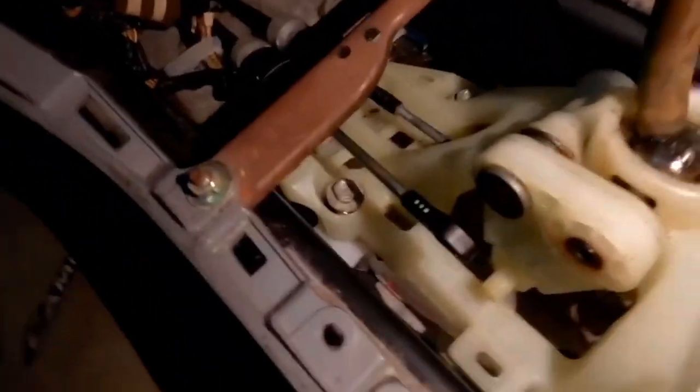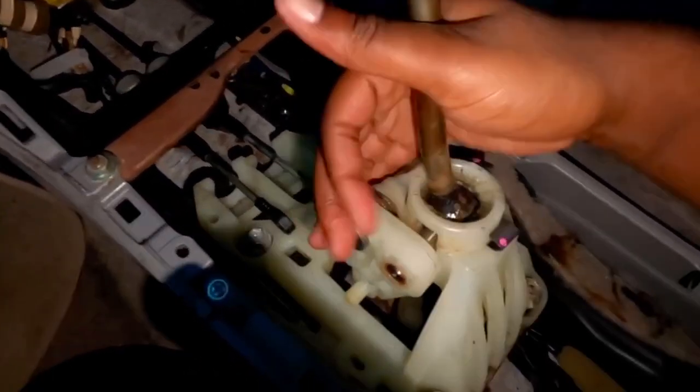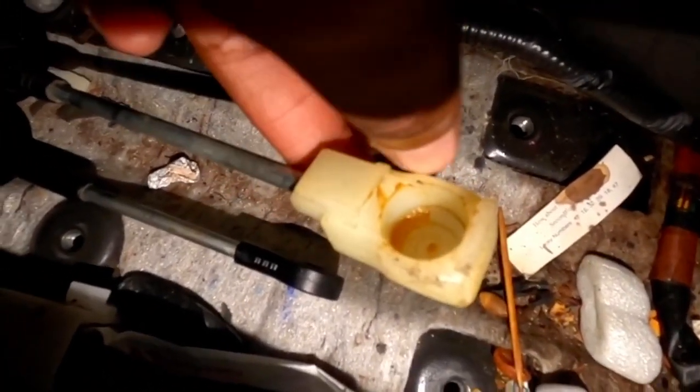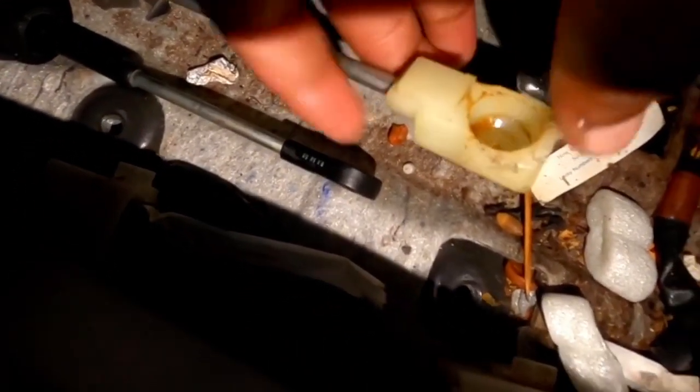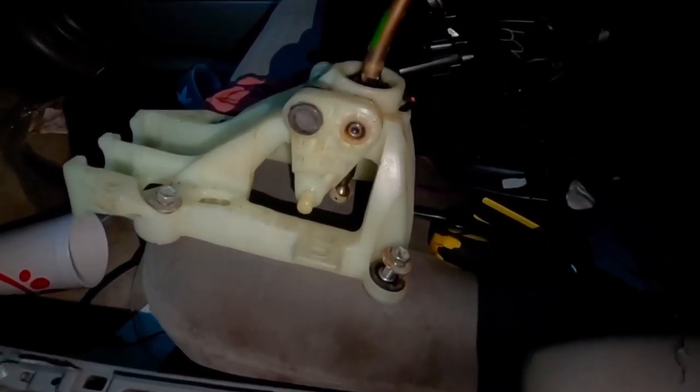All right, so I finally got the shifter off. Kev had to leave. It started lightning and it kind of rained a little bit, but basically I got the shifter off. You need a 12 millimeter bolt for right here and right there, and now you can finally remove the shifter. Be careful not to lose those bolts. There's a clip that basically goes around this thing here, and you just unclip it and pull it back that way, and then boom, the shifter is out. And then I'm gonna see if I could try to figure out how to put the new shifter in here instead of having this old filthy one.